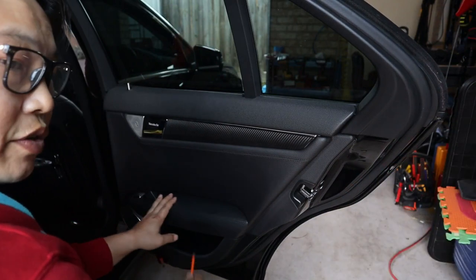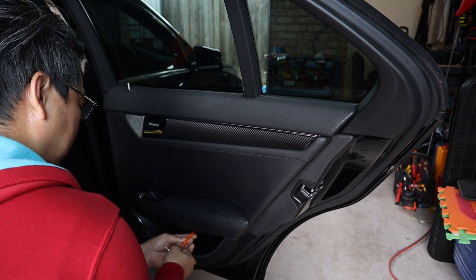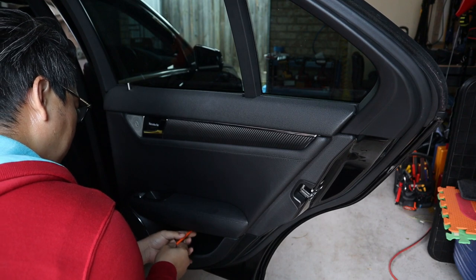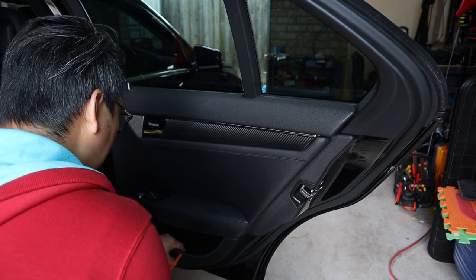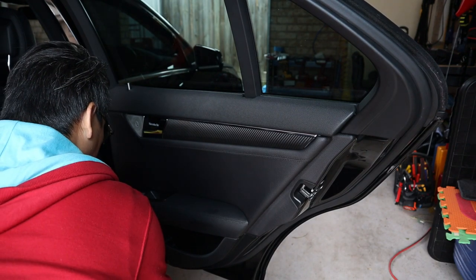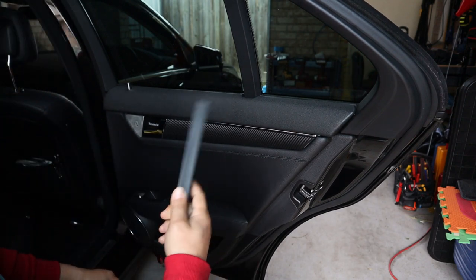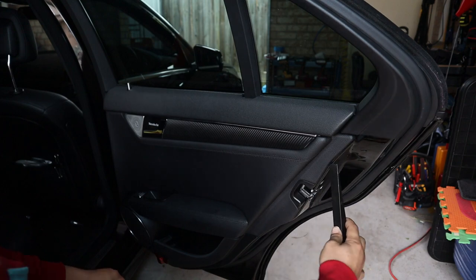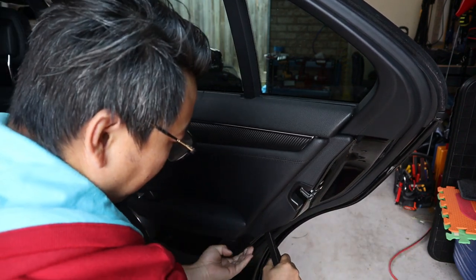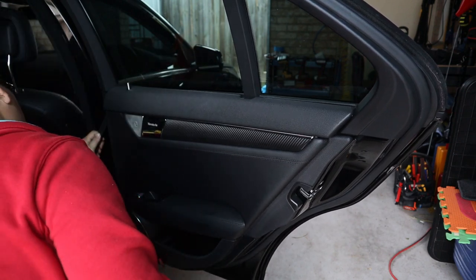Okay, so the first thing we need to do is get a T30 torx screwdriver and remove the two T30 torx screws. Just reach in underneath, make sure your screwdriver is on it, and begin to remove it. That's one, and the second one. Okay, that's two. Next, we need a trim removal tool, and we need to start prying the door panel. Just put it in between the door panel and the frame, and then push in and pry off. Work your way around until you get all 8 clips off.